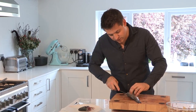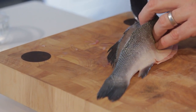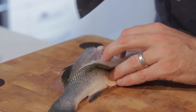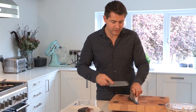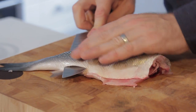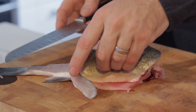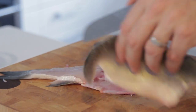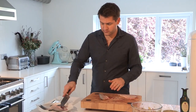Now just make sweeping strokes along the length of the fish and you'll hit a ridge in the middle. And just flick your knife on that ridge and that'll start to release the fish. Now turn it round, pop your knife straight through and then along to the tail and that releases the fillet. And then cut the fillet back the other way. So there we have one fillet.